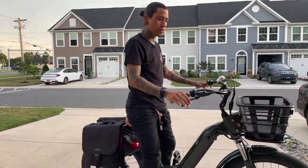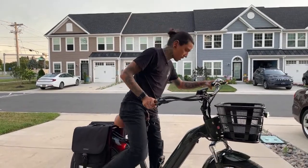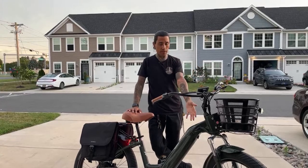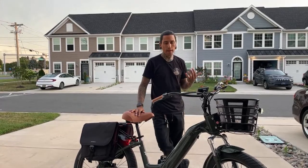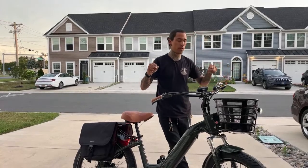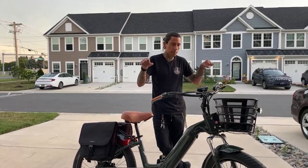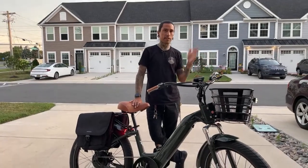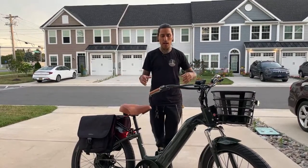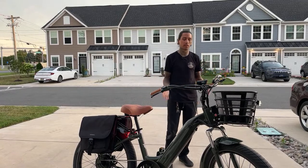The brakes are hydraulic, but also very important is it's four pistons, like motorbikes. Oh, that's cool. So this is a four-piston hydraulic disc brake. And just so you know, guys, I haven't bedded the brakes yet. Anytime you get a new e-bike, definitely bed your brakes. What you're going to do is go about 10 to 15 miles an hour, 10 times, grab the brakes lightly, and slow down to about a mile an hour, not completely locking them. Then go about 20 miles an hour about 10 times, grabbing the brakes a little harder this time. By the 10th time, let the bike sit for about 20 minutes to let everything cool down, and the brakes should be bedded. Every time you grab the brakes and slow down, you'll feel them getting stronger and grabbing better and better. So always bed your brakes when you get a new bike.